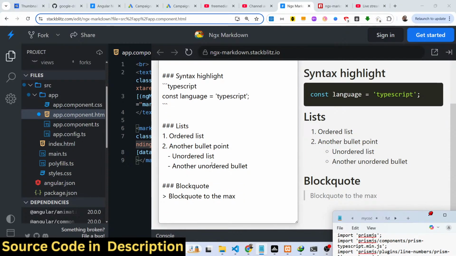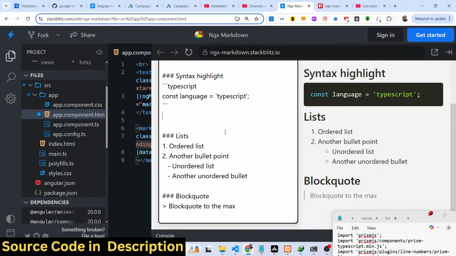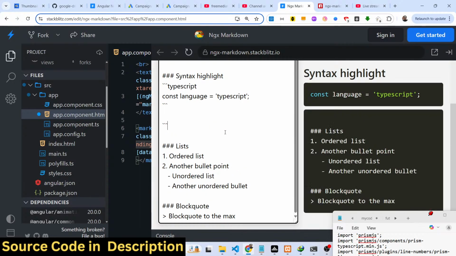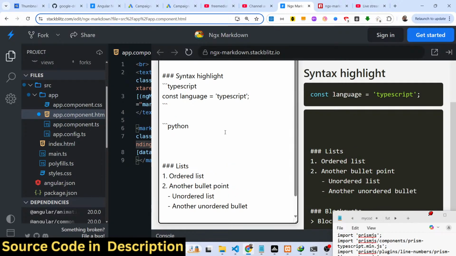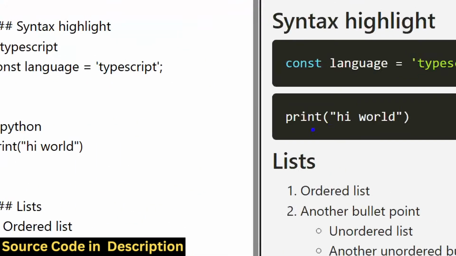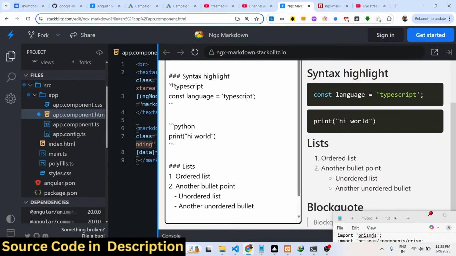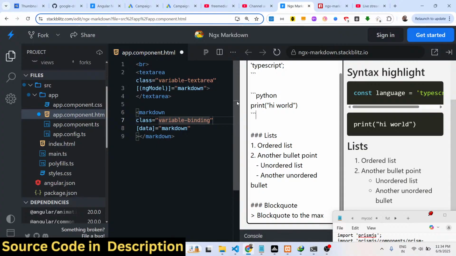Now you can see on the right hand side, side by side, whatever markdown that you paste, it is highlighting directly in the browser. You can see we have this heading, we have this source code highlighting as well. Similarly you can have any sort of code highlighting. You simply write the name of the language. As you can see, this is for the Python language. This is TypeScript. We are using the Prism highlighting library to highlight source code. Then we have this ordered list, unordered list.